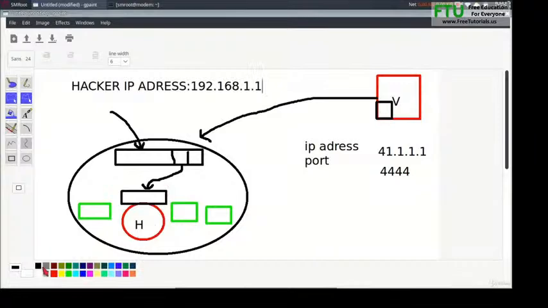The hacker must open its port, so he will allow it to get through the same port, of course, which is 4444, to the machine. Then through the machine it will go to the tool you used to hack.